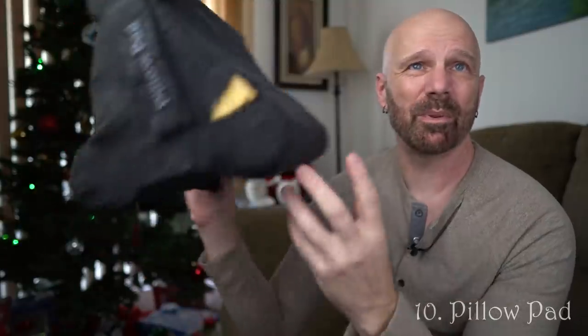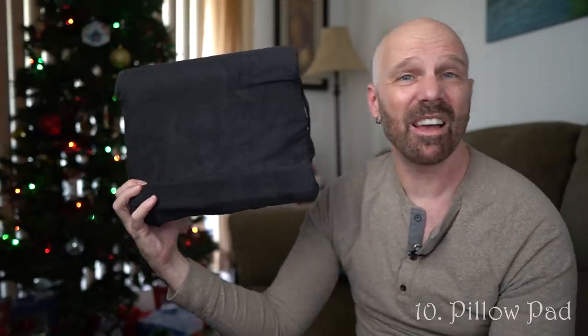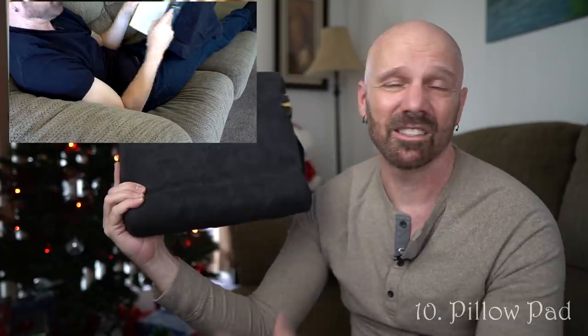This is the pillow pad. The only problem is I tore it when putting the case back on — I don't recommend taking the case off. Other than that, I use it all the time. If you know someone who's always propped up in bed on their phone, tablet, or with a book, it's quite useful. Two quick additional suggestions: if you know someone really tall, consider the big blanket — a hundred square foot blanket. And the Blanquil or another weighted blanket is also great; my daughter's been using it and loves it — it has therapeutic uses and is quite warm.